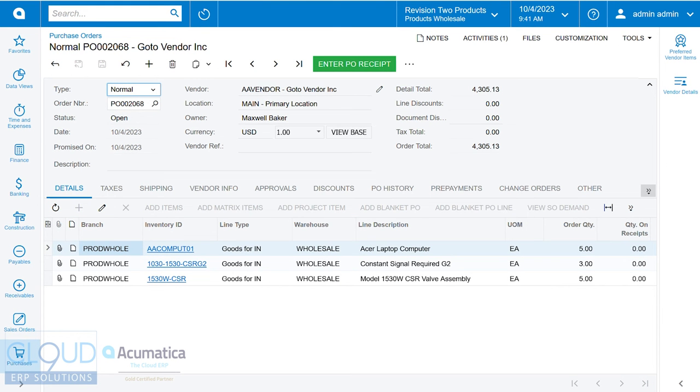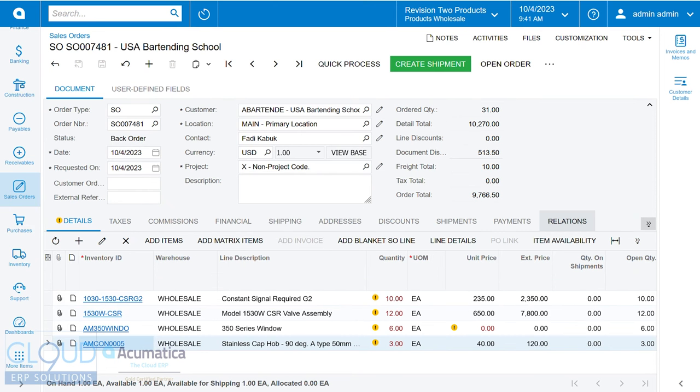So now this is great, but what if we don't know what we need to order? So we have sales orders and demand, and let's say we don't even do reorder points and minimum levels of stock that we need to replenish. Let's say we just create a sales order like this one, and we need to know what to put on purchase orders to get into stock so that we can ship out to our customers.